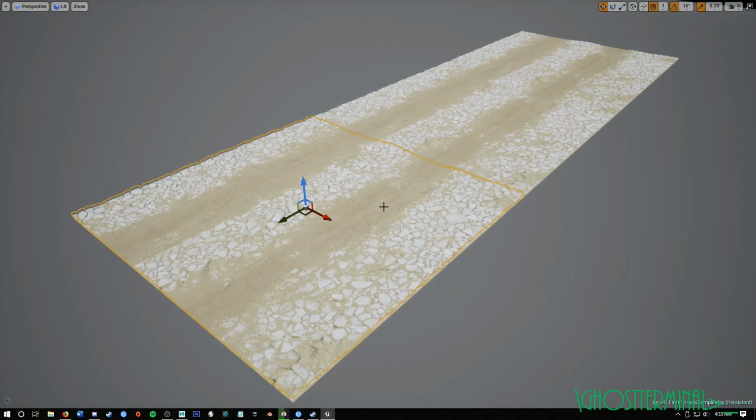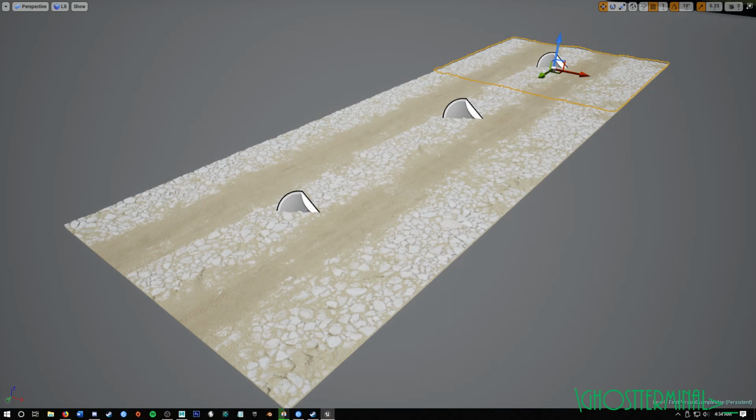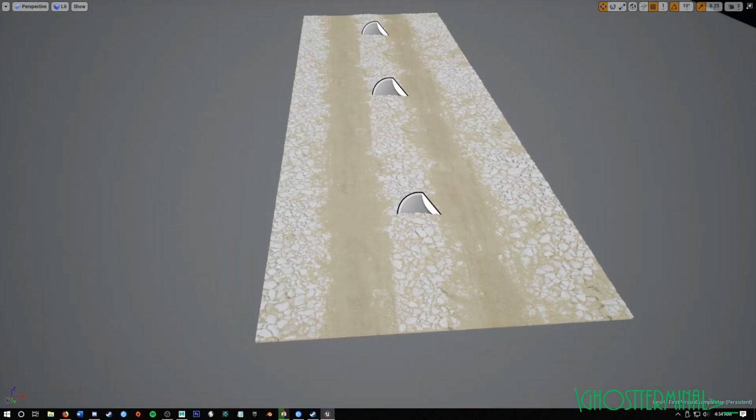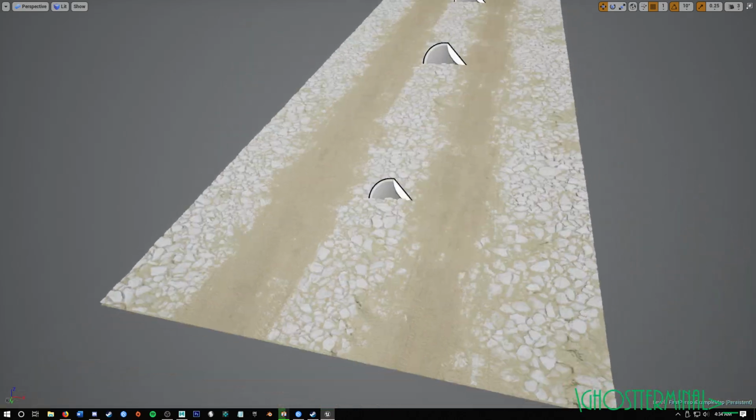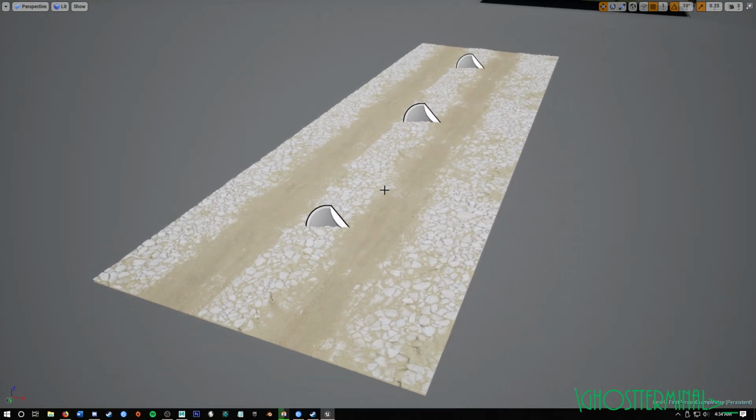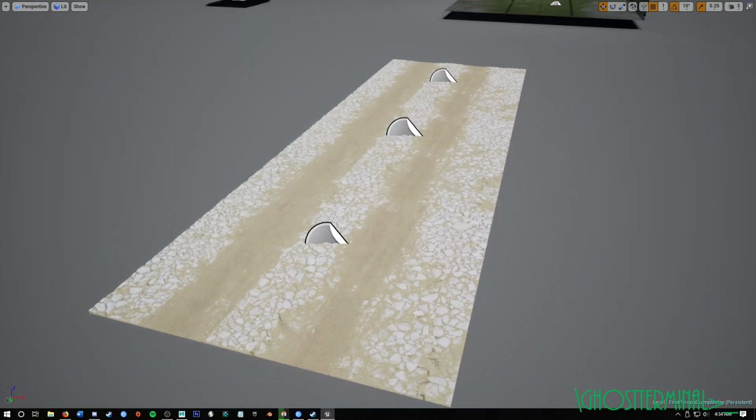On top of that, I created one decal and copied it over, then tweaked the width and everything to match up perfectly with my geometry to drive the tire tracks. So this is just a well-worn and used dirt road.